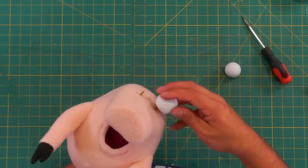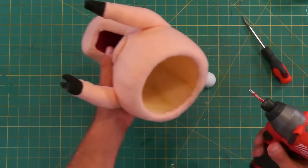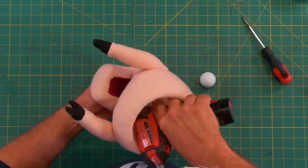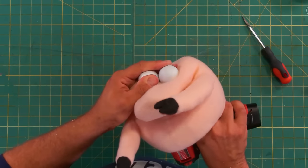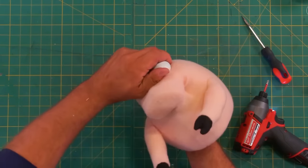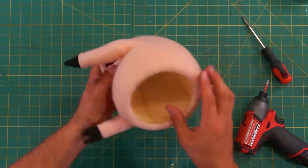Now it's easy enough to stick these eyes on, and I just have to screw them in tight. There's one. And there is the other. So now we have those two eyes attached, really secure and really strong. And that's how it looks inside with that little flange.